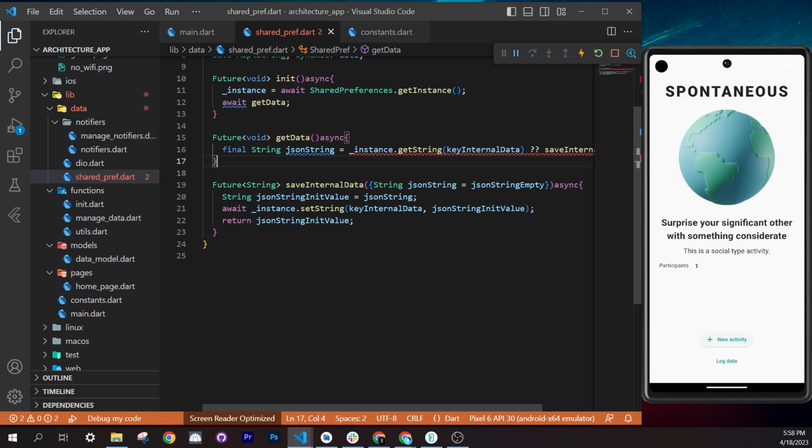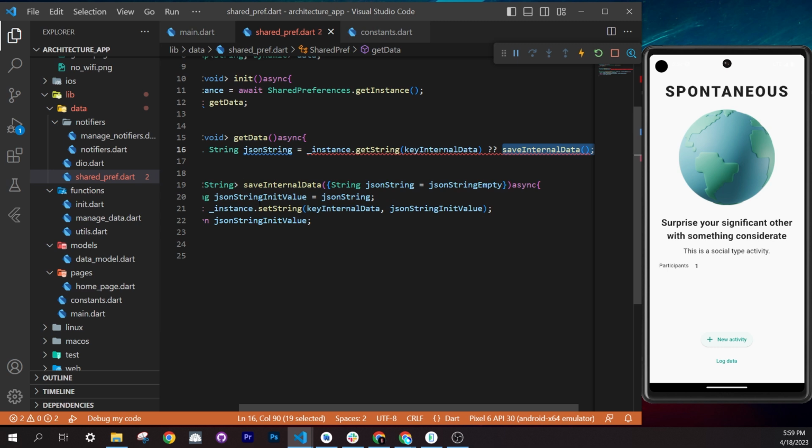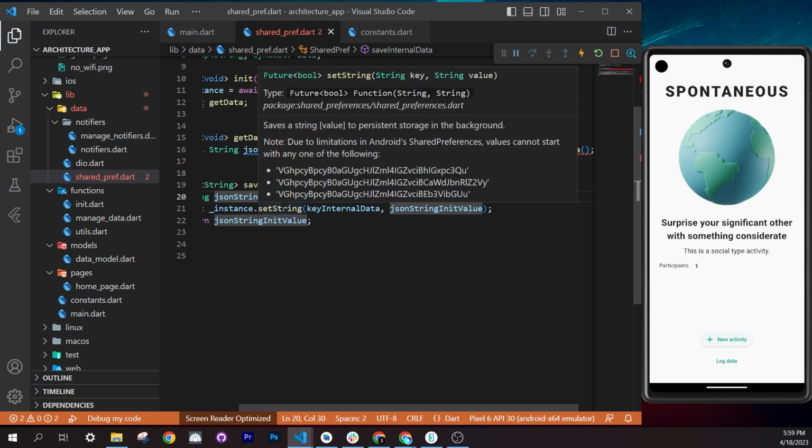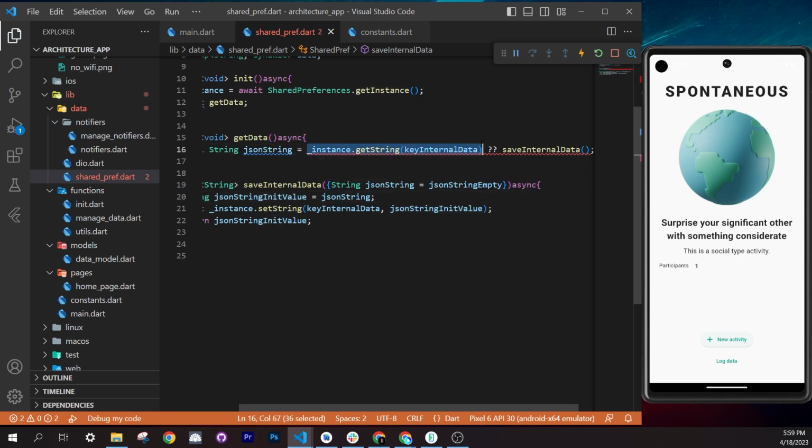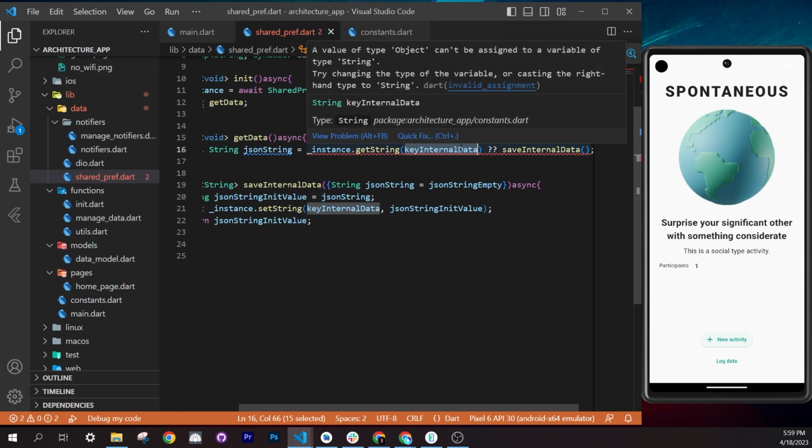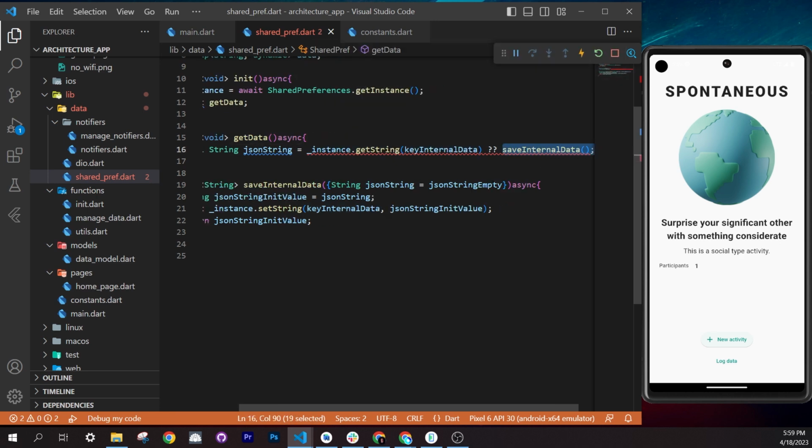All right. So when we call the save internal data, this will return the string, and the string is the thing that we have put inside. In this case, because we put nothing inside, it will be this default value, which will be equal to the JSON string, which will be equal to the string init value, which means if the instance.getString with the key internal data is null, then the default value will be the JSON string empty.